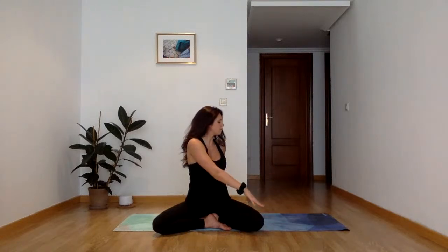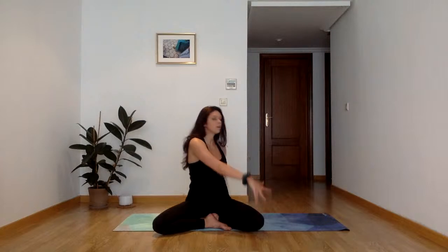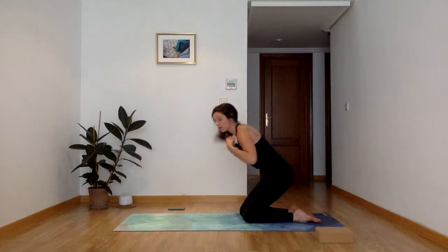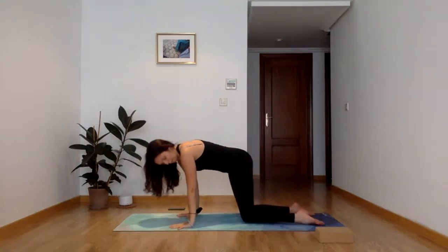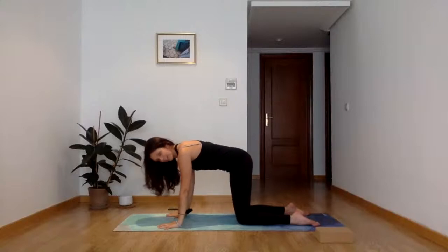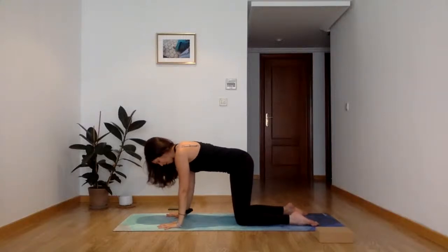One more time, inhale, exhale. Inhale, arms up. Exhale, release the arms down. If you have block or pillow, just remove it. And we're going into our all fours or tabletop. We'll make sure that the wrists, the hands are below the shoulder. Open your fingers and press down the mat. The knees below our hips.